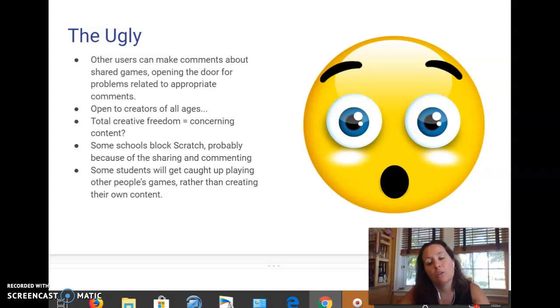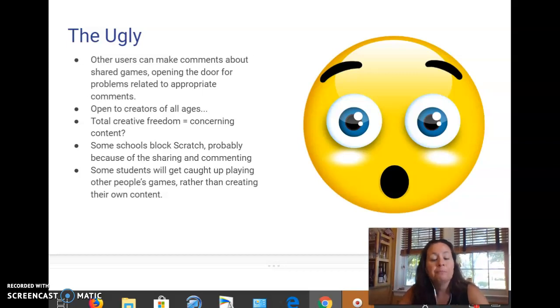But again, if you look at Scratch's terms of service, the agreement is that you won't post inappropriate content, and it'll be taken down if it is posted. But we all know that there may be that tiny window of time where someone may stumble across something that isn't totally appropriate. So be forewarned if you're going to use it in your classroom to make sure that you have that conversation with students about appropriate content and what to do if there is inappropriate content visible on Scratch.